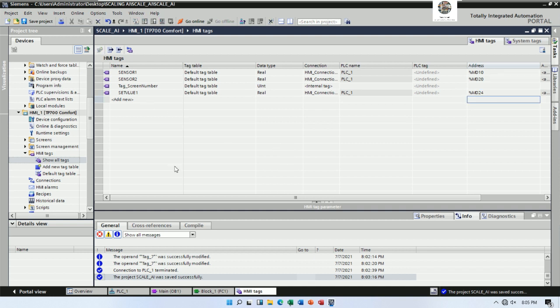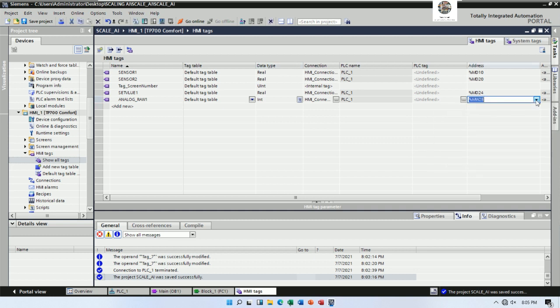Okay, and the second one we need to show the milliamp, right? So this one, example raw analog raw one. It means that raw data of analog channel number 1, it is the integer, right?